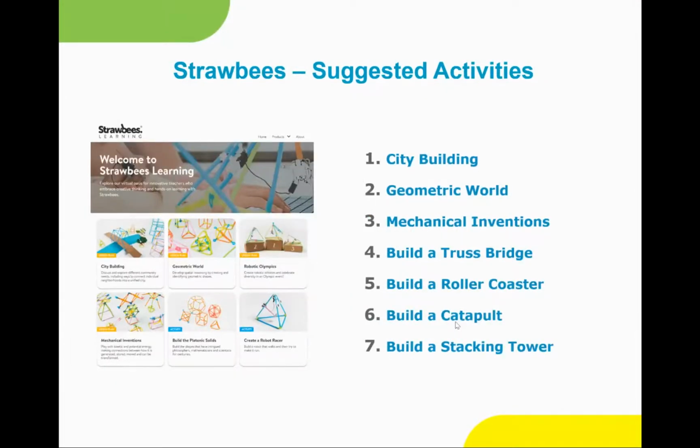So I'm sure you'll be able to explore all the different lessons and activities for yourself, but I did want to put forward a few suggested ones which I think are great for getting into straight away. So you can see at the top there, we've got that city building. Definitely take a look at the geometric world and mechanical inventions activities. And then you've got a few general building suggestions on truss bridges, roller coasters, catapults, and stacking towers. So they're definitely ones that you can take a look at straight away.